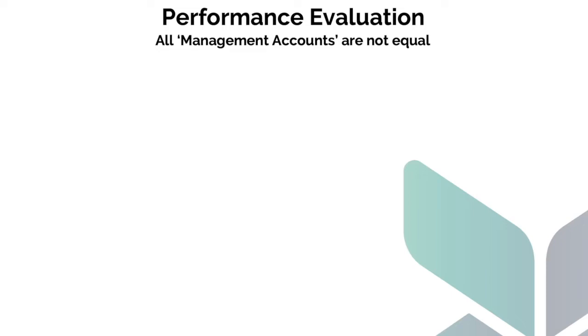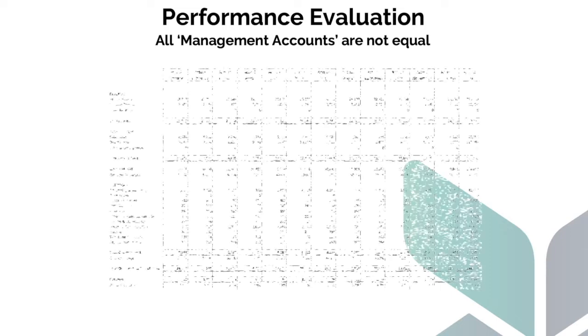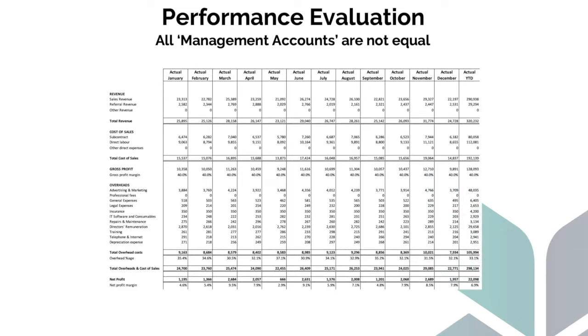Anything that doesn't include those things, and anything that doesn't have a balance sheet and a cash flow statement, are not management accounts. So, for example, here's a P&L. It's just a list of P&Ls. As I said earlier, there's nothing to anchor this. There's nothing to prove that these profit figures are correct. And there's no comparatives. What I mean by comparatives, we'll get into that shortly. But what I really mean is there's nothing to compare it to.